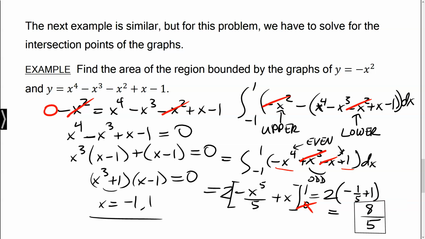So in the next section, we're going to do some examples where the function graphs may cross. If they cross, we'll go over what to do there. And also, what if we're looking at x as a function of y instead of y as a function of x? We can also do that, and that introduces some problems where you might have to choose which variable you want to integrate with respect to. So we'll look at those examples in the next video.